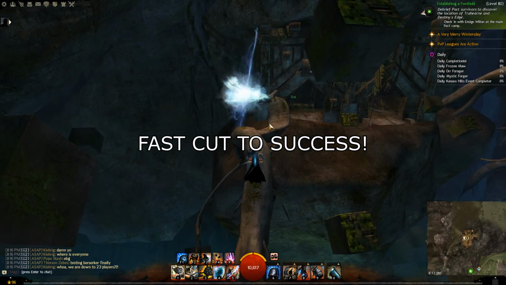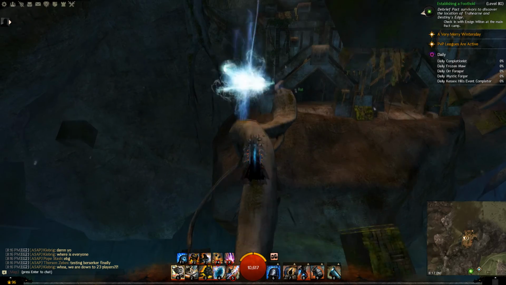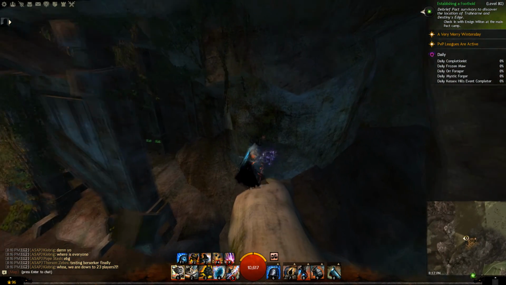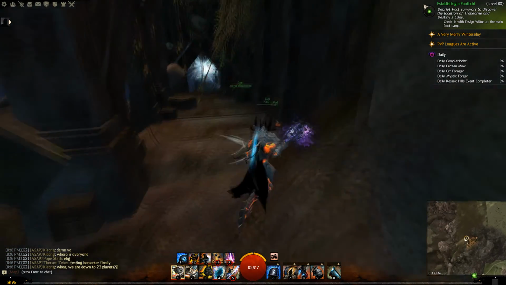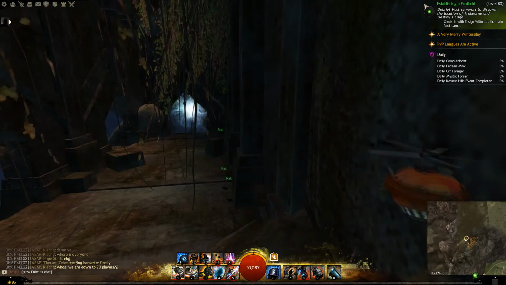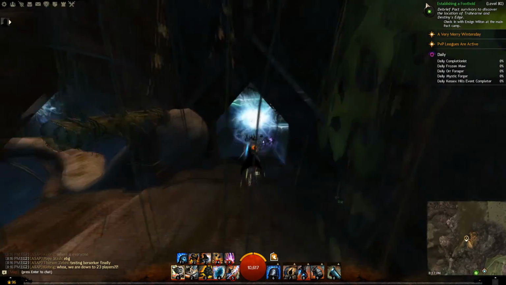I think it's like right here. Yeah, well, boom, boom, aha. Fast cut to success. Still very slow. Fast cut, kind of misleading in that way. It's kind of a long jumping puzzle. Lots of teleporting around. I had to keep making sure I was going the right way, and I get smacked in the face with a log. End up having to wait again.